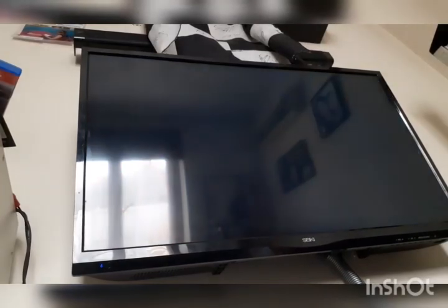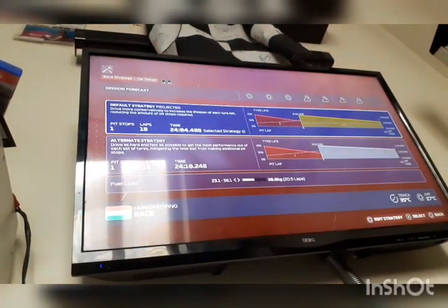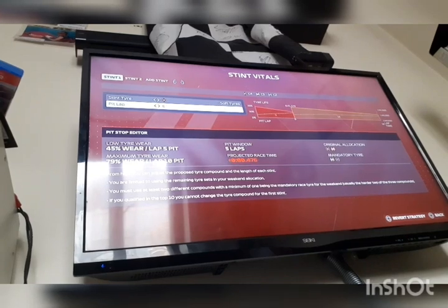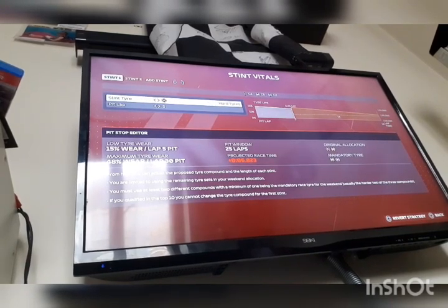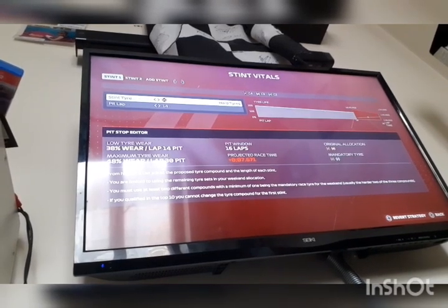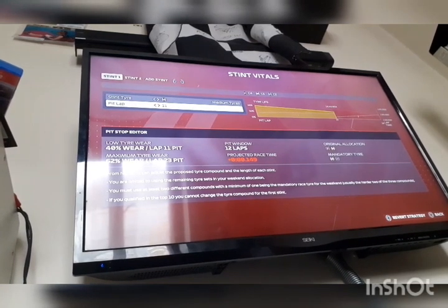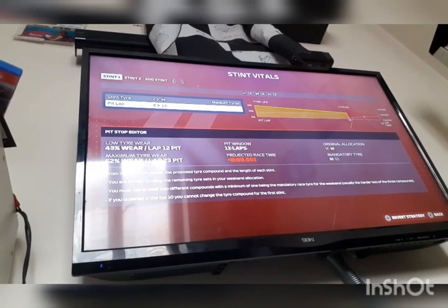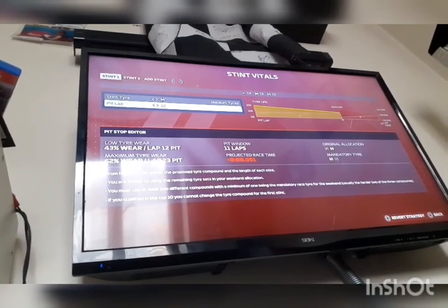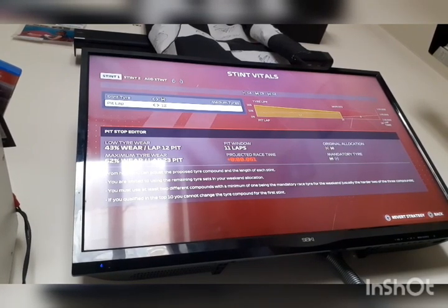So as you saw in the grid sequence, there were a few grid penalties which pushes us up into P18. And of course we are going to be editing this strategy, and we are going to end the race on the softs as usual, and then start on mediums. The tyre wear around here is quite high, so we do need to be careful on how much we push, as our pit window opens on lap 11. But yeah, let's head into the race then.